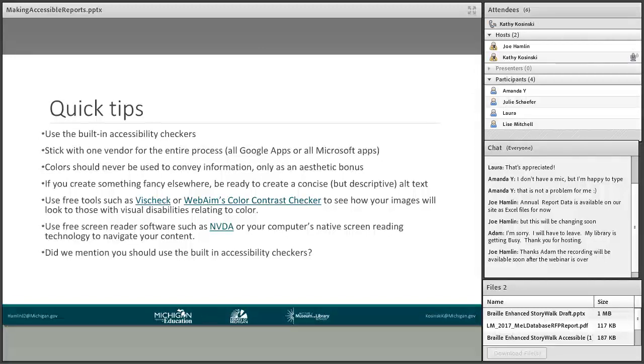So if you really want to serve everyone, all your patrons, your entire community, this is something that you can't skip over, because even if you live in this weird area where there's absolutely zero people with disabilities, universal design is helpful for everyone. It's nice when you tab through and the elements are in the correct order. It's nice when the colors contrast enough so you don't have to struggle to read it. Anyone who's been to a website with a black background and green text understands. There are just some basic things you can do, and it just helps everyone.